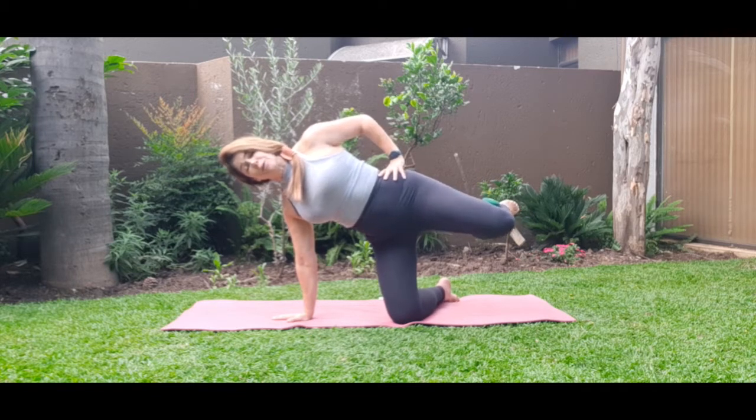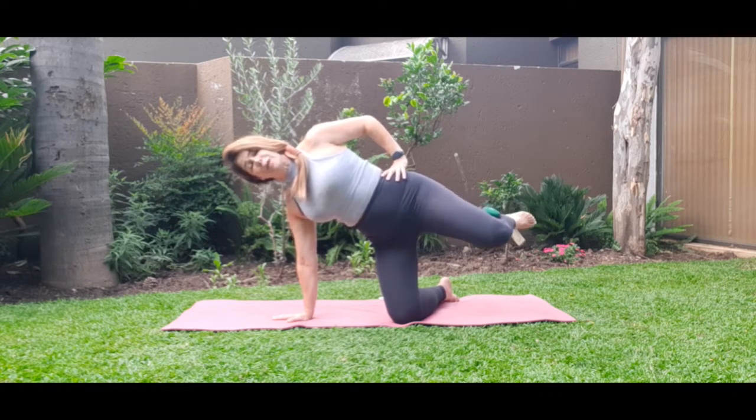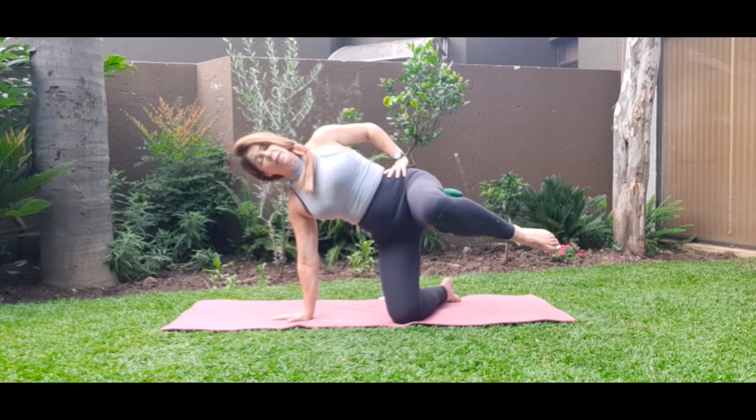2, 3, 4, 5, 6, 7, 8. Reverse. 7, 6, 4, 3, 2, 1. Reverse. 2, 3, 4, 5, 6, 7, 8. Bring it in, hold it.